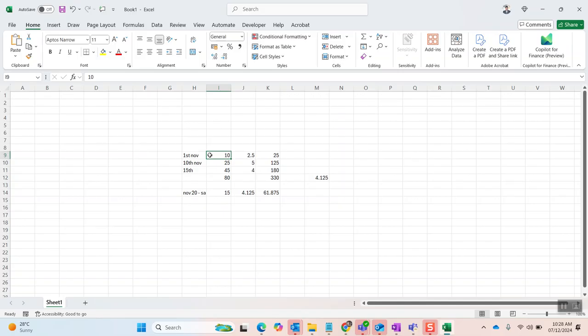So I have received on 1st November 10 quantity, so it will consume all 10 quantity with this particular rate, and after that we have 5 quantity which is additional, which is not covered by order number 1, and it will go to the 10th November PO invoice. In this it will consume the 5 quantity with this particular rate. Okay, so this is first in, first out.